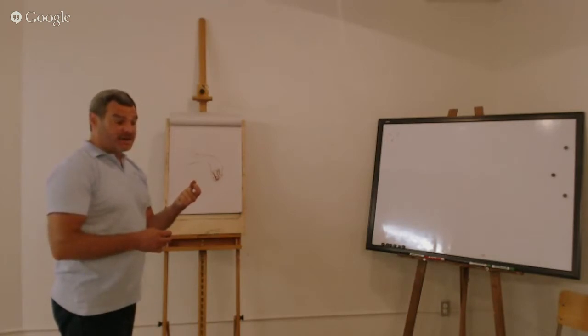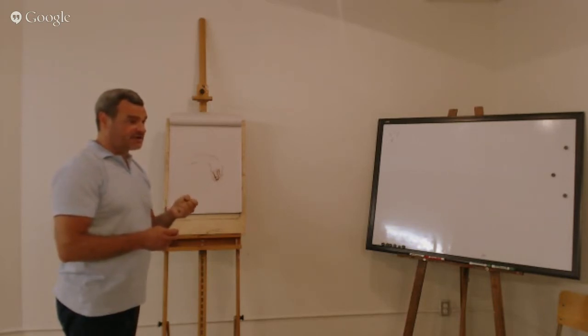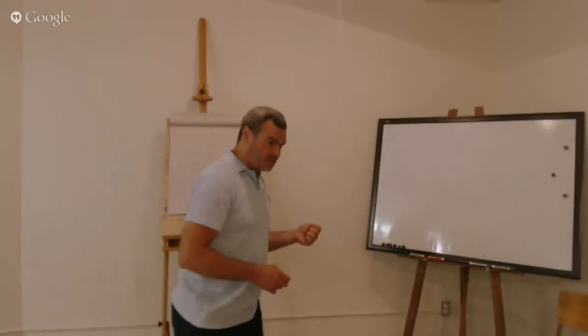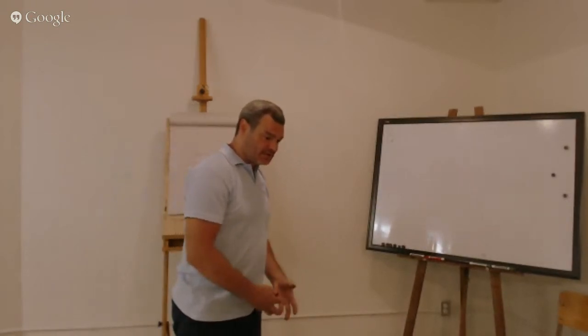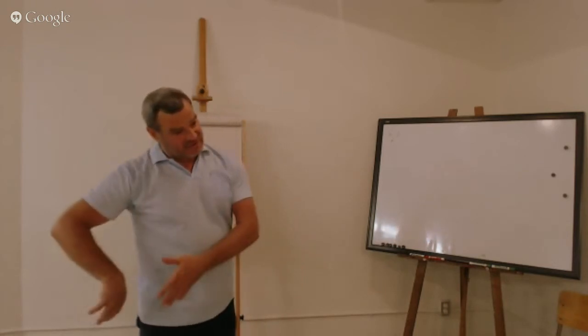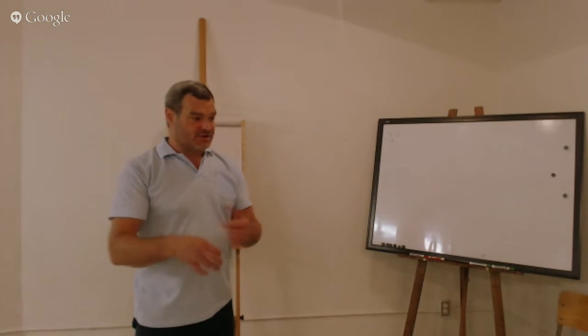And especially with animation, let's say for instance you want the sensation that the character is running. The leg that's carrying the weight, you'll notice, will be more solid, and the leg that's moving or spinning is lighter, or the one further away is lighter. So that's another thing too.